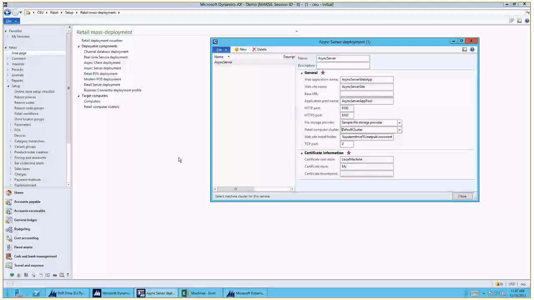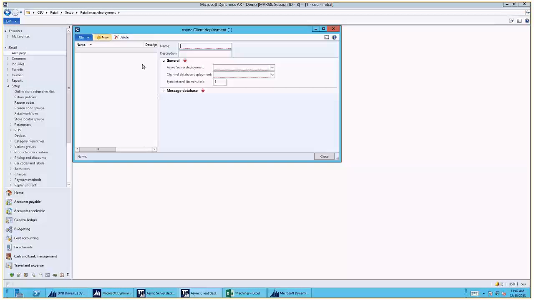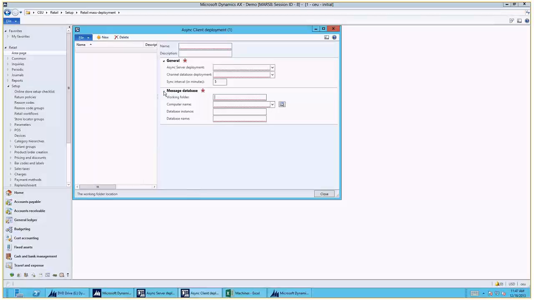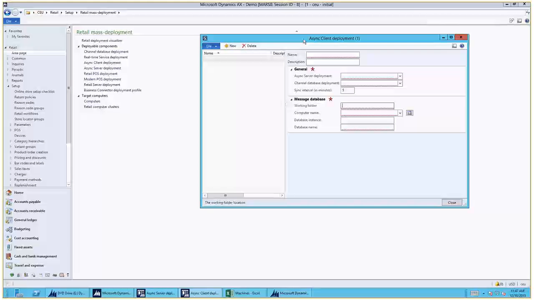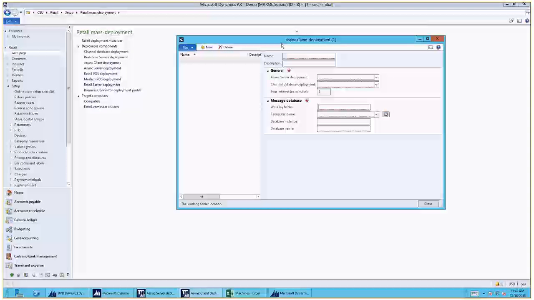If you were defining a deployment for an async client, we would ask you to provide a reference to a corresponding async server deployment and a channel database deployment, because those would be needed for an async client to function. That way, we've tried to reduce accidental errors in creating the records for your topology and prevent misconfigurations.